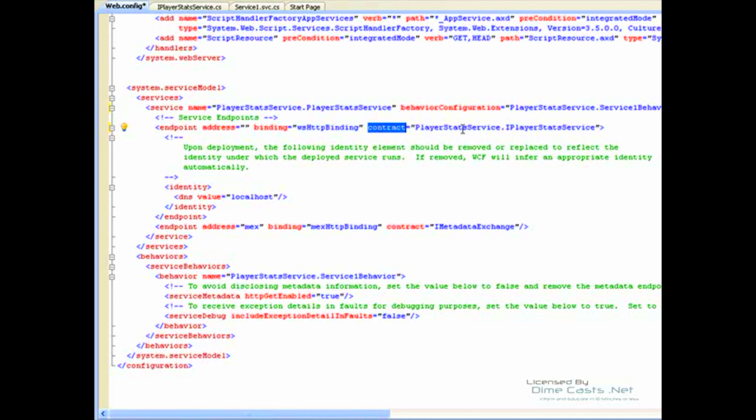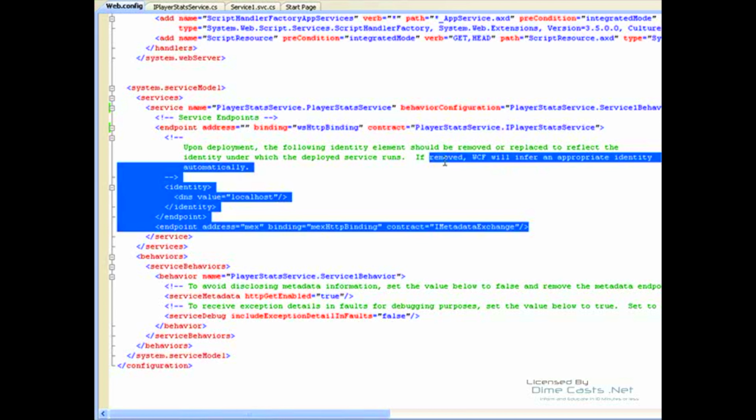Again, don't have time to get into them today, but you can take a look at them. Basically just think that we're going over HTTP. In the contract, how are we going to be communicating back and forth the operations, and what are we going to be talking about. We also have another endpoint that's down here, and this is the metadata exchange. This provides metadata about the service so you can generate proxies, etc.